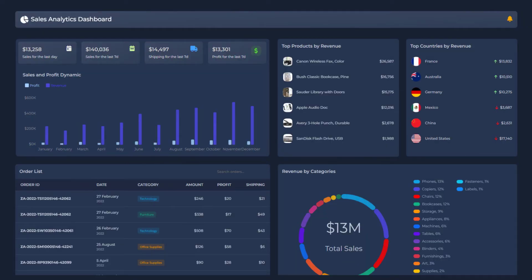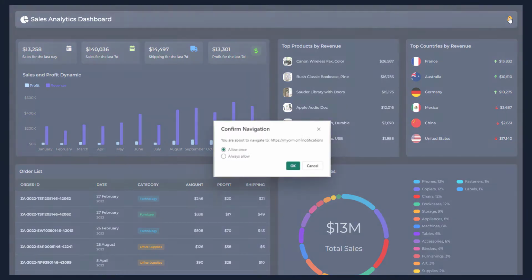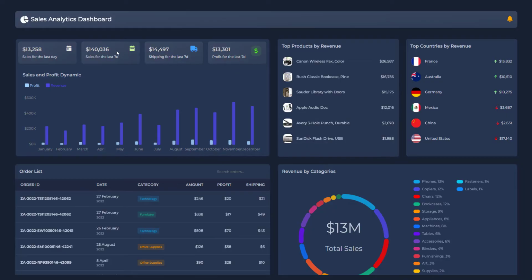Today we are going to create an amazing dashboard that is absolutely incredible compared to the Power BI dashboards we are used to. First, let's take a look at it. The first is the header visual, which in addition to the title contains a notification with a link to your personal account. Next we see stunning cards with key indicators, one card representing one visual.